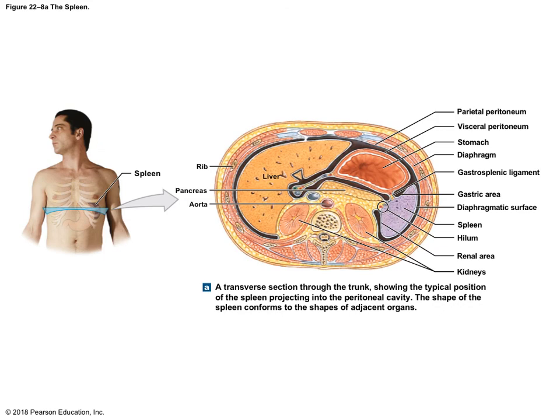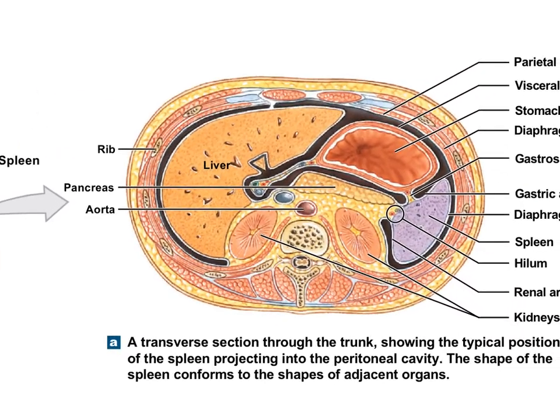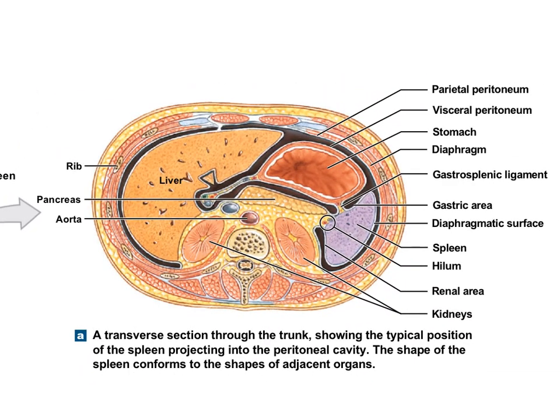This is a picture showing the spleen. So if we look at this man, you can see the stomach right here, and the spleen then sits right behind that stomach. If we were to take a look at this picture here, this is the front of the body on this side. This is the back of the body right here. And this is your left side. And so this is the stomach, and sitting right behind the stomach then we have the spleen.